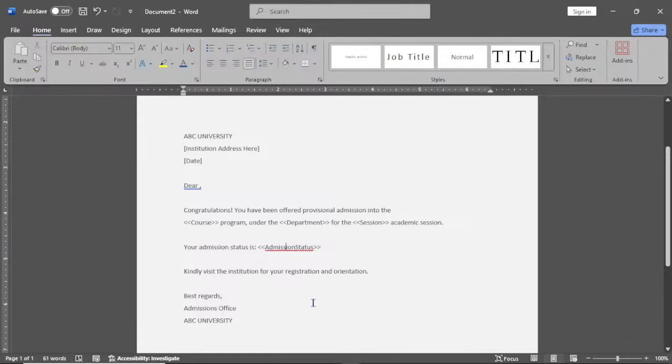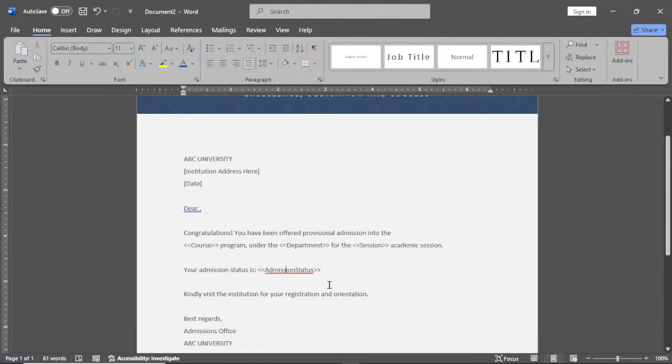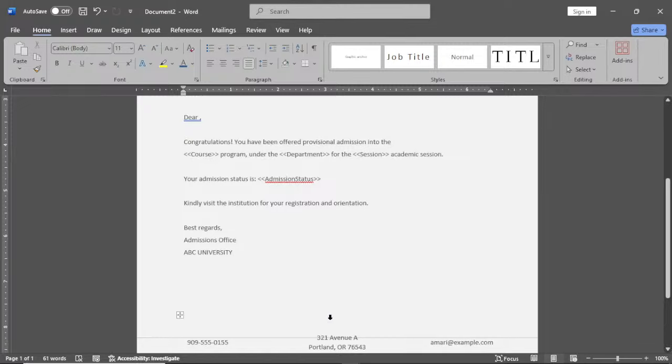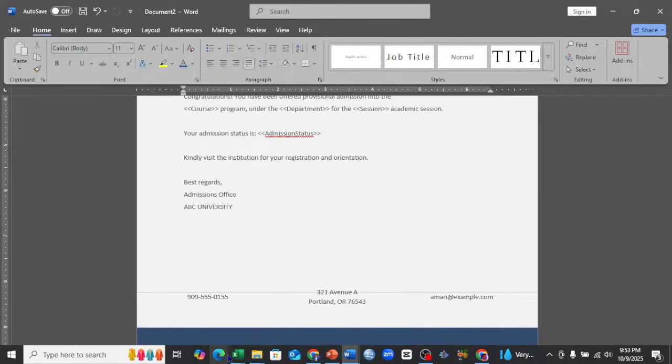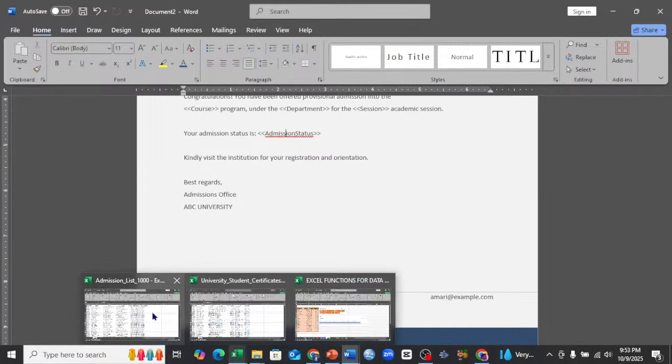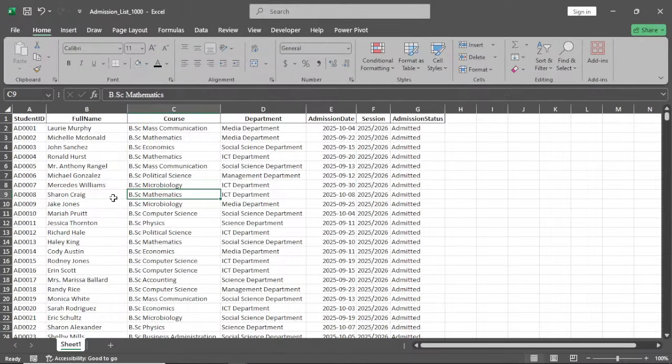I'm not going to do that, please. I will not try it. I don't like suffering, and I can't suffer on this type of stuff. So what do I need to do? What I will have to do is to first get to my database list.